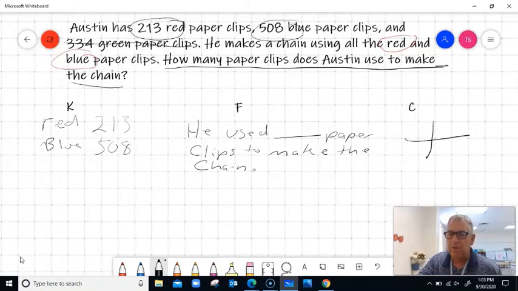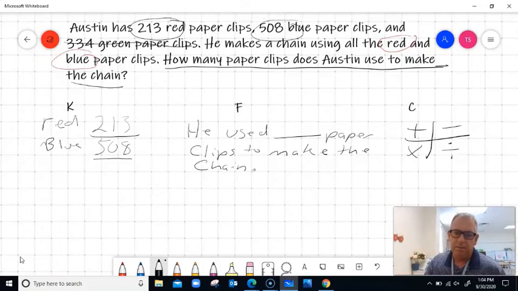I do that over here in the C part, and I like to do this little addition, subtraction, multiplication, division thing. It kind of helps me think through the problem and make a decision on what operation I'm going to use to solve it. So one thing I'm looking at, I only have two numbers that I'm using in the problem. I have the 213 red ones and 508 blue ones. A lot of times when we have two numbers in math, that means there's really only one step. There's usually one thing we can do with those two numbers. So that's one thing I keep in mind. So it's probably a one-step problem.